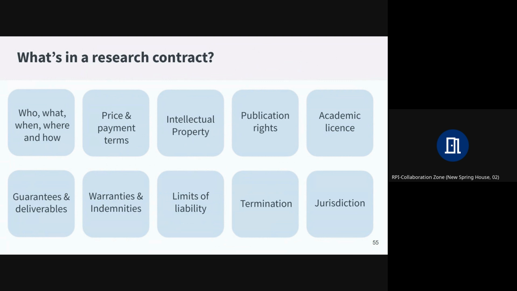I'm just going to jump along. Limits of liability, termination and jurisdiction are really key about when something goes wrong. And I know when you embark on research, you're not thinking about what happens when things go wrong. But we need to make sure that the university has its liability limited. So we're not paying out huge amounts of money. Termination clauses are good for both sides. And jurisdiction is about, if it does go wrong, where are we going to end up in court? Ideally, we want to end up in court in England and Wales. And if not, we have a sliding scale of places that we're prepared to go to court.